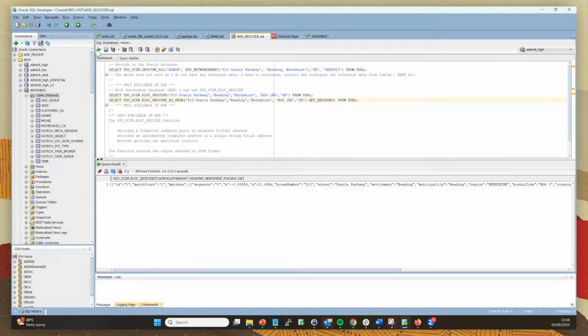If I run that, I get the GeoJSON back. So the type is a point with coordinates of longitude and latitude. I save that away to a file, and from that file we can bring it into Spatial Studio.